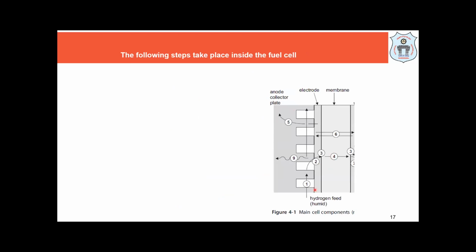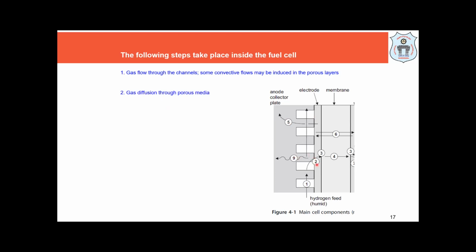Now, what is the first step involved? That is, hydrogen has to get into this and flow through these bipolar plate channels, right? So there is a gas flow through the channels. Some convective flow may also be induced in the porous layers of the membrane electrode assembly. Then there is gas diffusion.